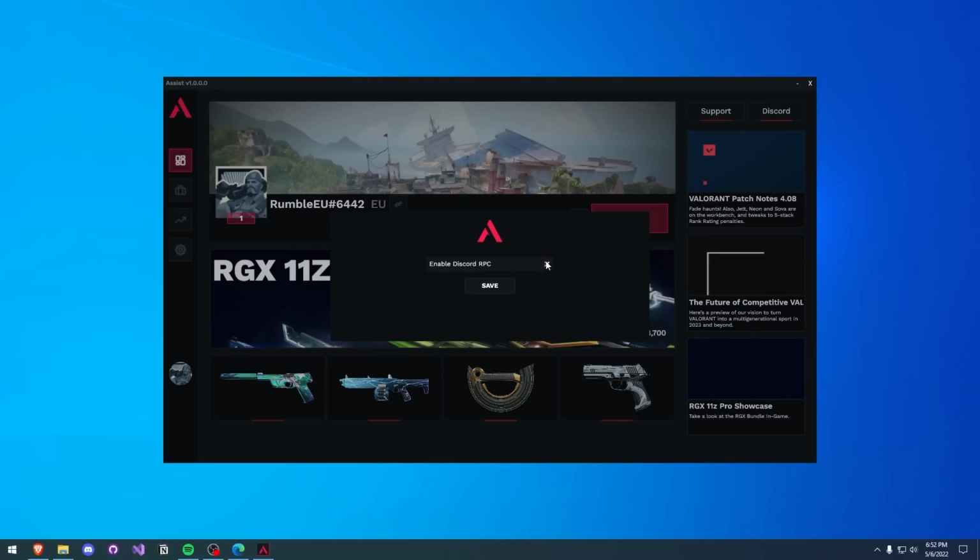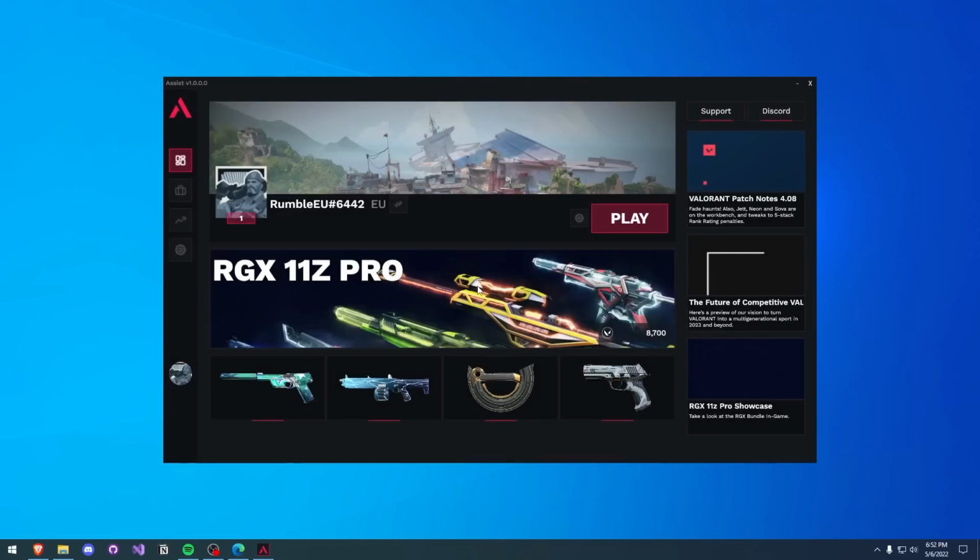To enable that, what you need to do is go into the launch settings and just make sure that this has an X on it. That's selected. And this is going to change in a future version, by the way. Just for ease, right now it is an X. And all you got to do is click save. It is enabled by default, but now all you want to do is click play.